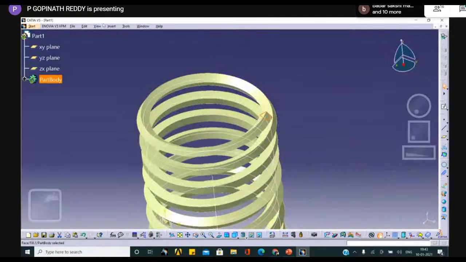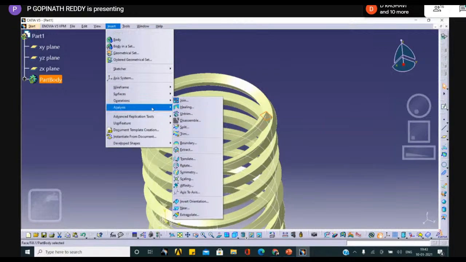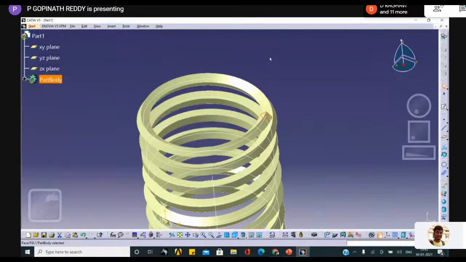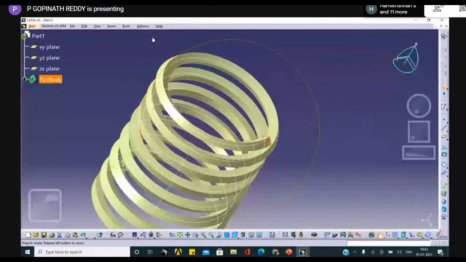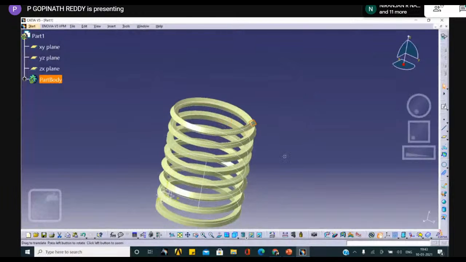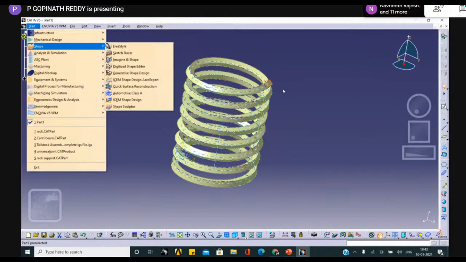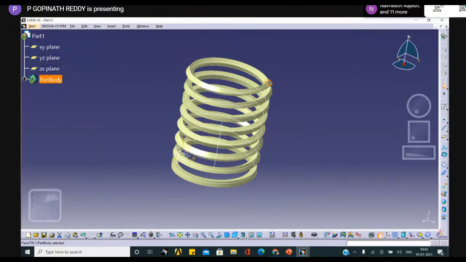There are so many options here. This is the biggest module in CATIA. Another interesting thing a lot of people can do to start off with solid modeling in projects: you can have different cross sections for a helical spring, apply loads, and see how it deforms. That will be a good project, and you can conclude whether a circular or a square cross section is better.